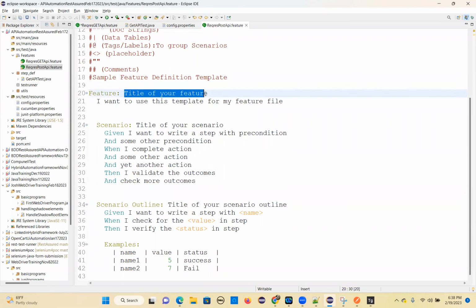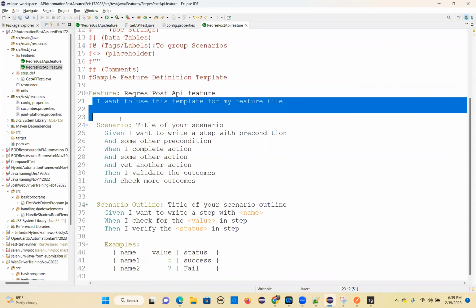Every request is different. Every feature file is different. Okay. Request post API feature. That's my feature name I've given. So I will delete this.